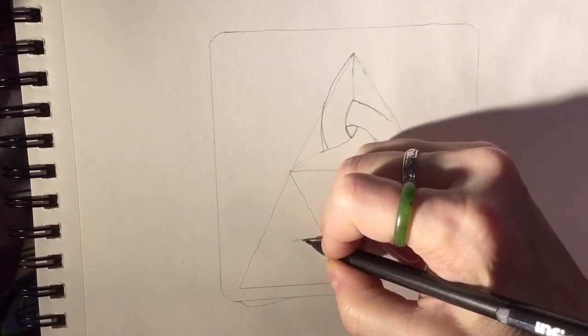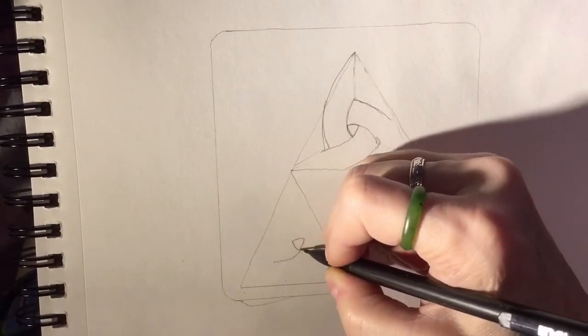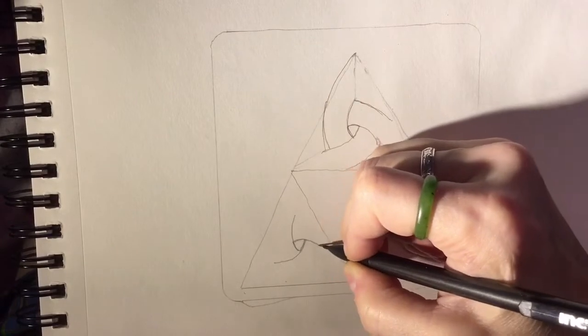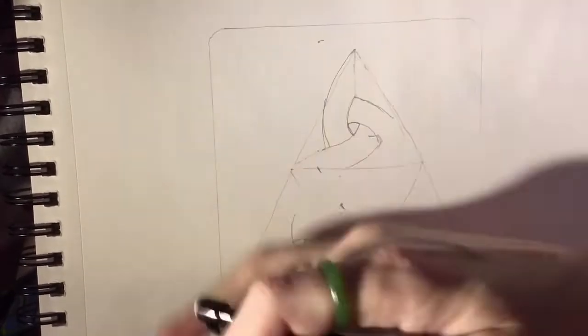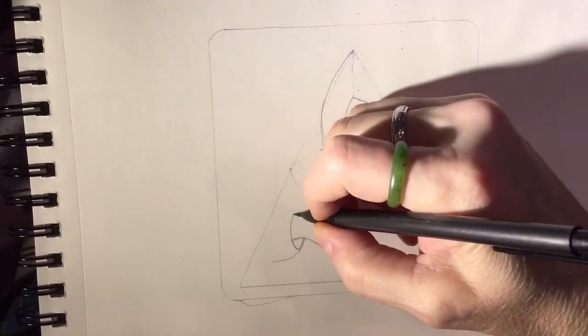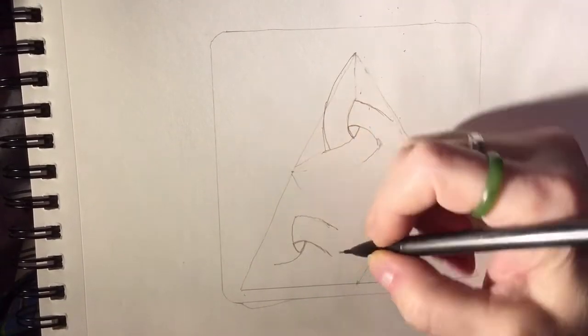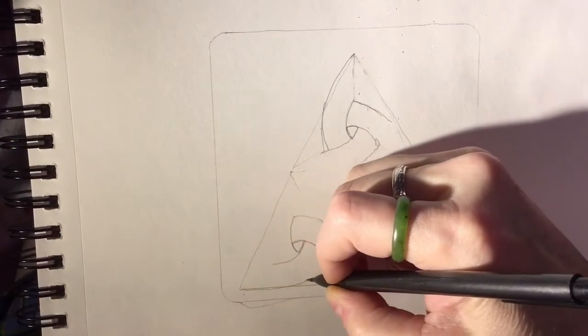Now we're going to repeat this on the next 3 sides. So start with your round-sided triangle. So if I can do this sideways. All right, and then curve your line. Don't make it too long. Now, at this point, I want you to ignore this line because it's not necessary. I'm going to leave this one for a minute. But I don't want you to let that stop you from going outside it. So a nice curve here about the length of the ribbon you're going to want.